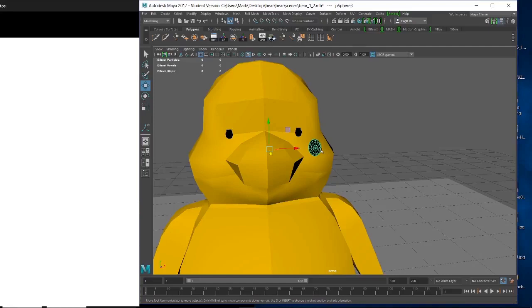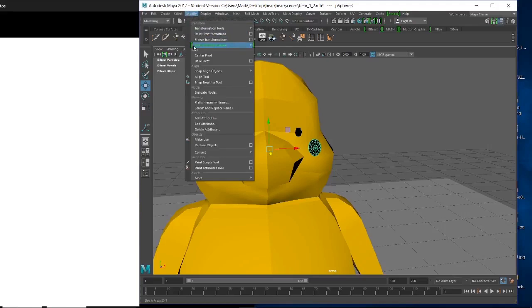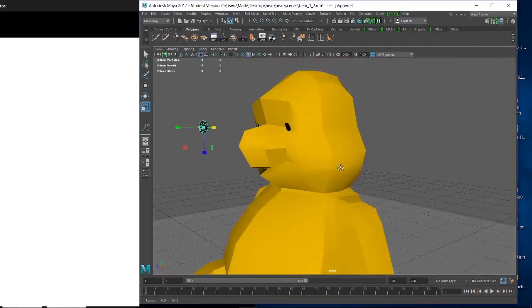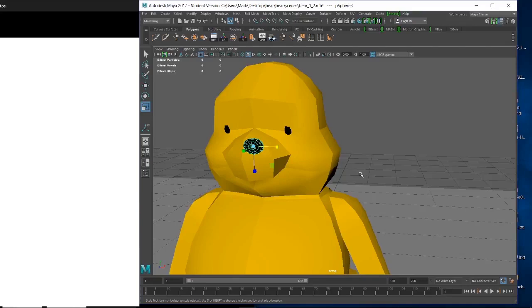I can modify. I want to put the pivot back to the center of the nose. It's off over here, so I go to Modify, then I go down to Center Pivot. I'm going to go R on the keyboard until we get something that's looking closer to the nose we're going for. I'm going to go W, V snap. Like that. There's the nose.